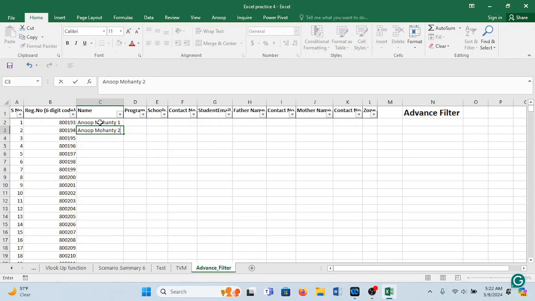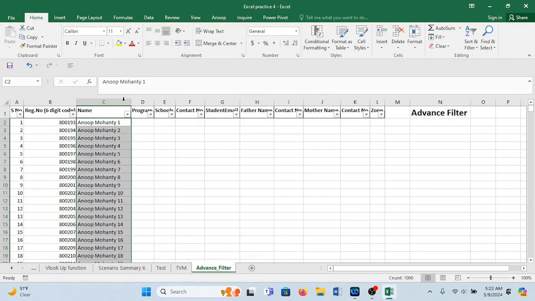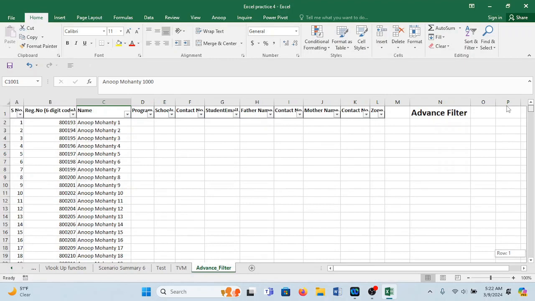Now I have two different names, and when I do a click, I'll be creating different names up to 10,000. Now 1000, Anup Mohanty 1000. They all are different. Why? Because the first name and second name are the same, but the third value, which is again a part of the name, is different. So I've got these unique names.